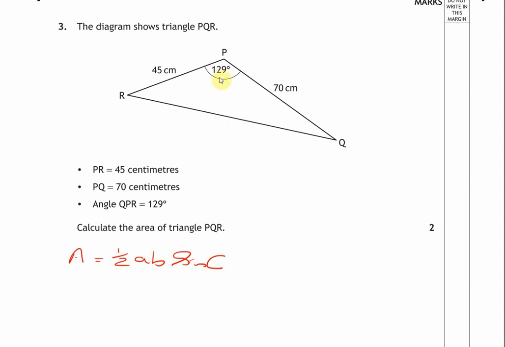So here, this has to be C. This is capital C in here, right? So that's capital C, which means the line directly across from it is small c. That means this would be small a and this would be small b. Now these are interchangeable. It doesn't matter which one is which. But if we were looking at the cosine and the sine rule, then this small a would be opposite capital A, the angle directly opposite. That's just something to note for when we come maybe to some harder problems later on.